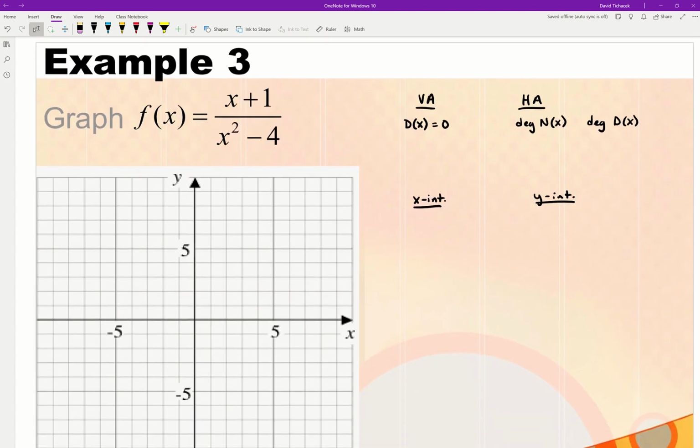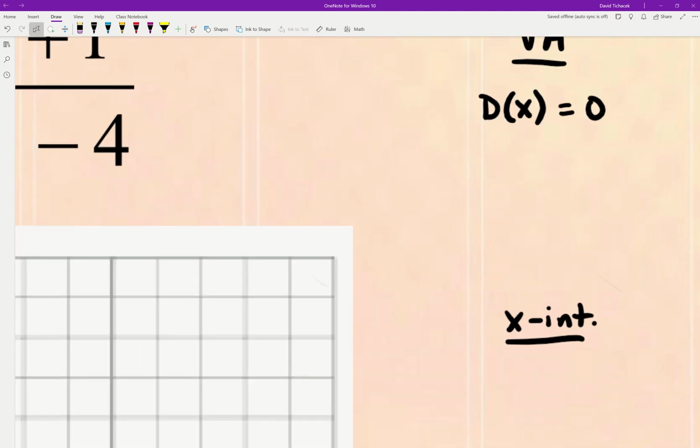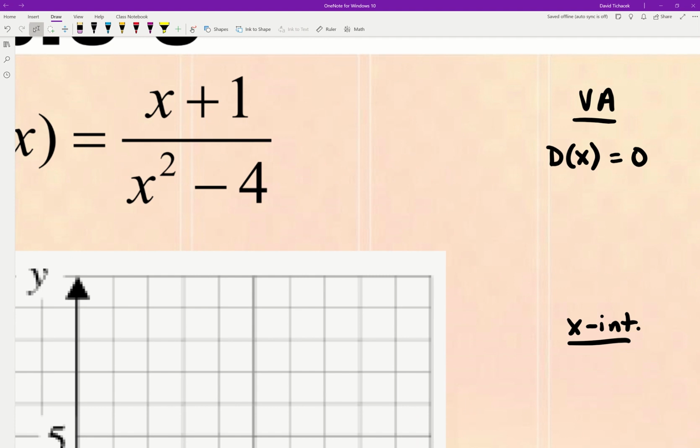Moving on here to example 3, we'll go ahead and do this one together. This says f of x is equal to x plus 1 all over x squared minus 4. Again, the very simple 4-step process here is we just need to go ahead and find our intercepts first. Or sorry, not our intercepts, our asymptotes first. There we go. So we're going to set our denominator equal to 0 and solve. This turns out to be a difference of squares, and we've solved a lot of these different types of equations in the past.